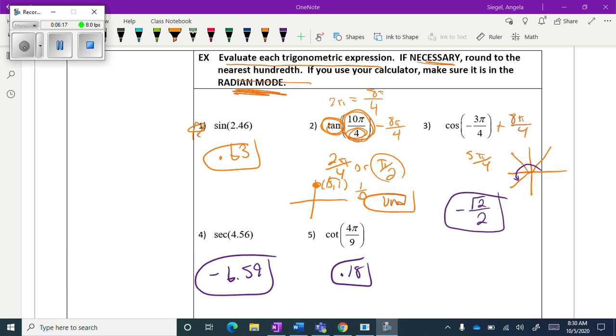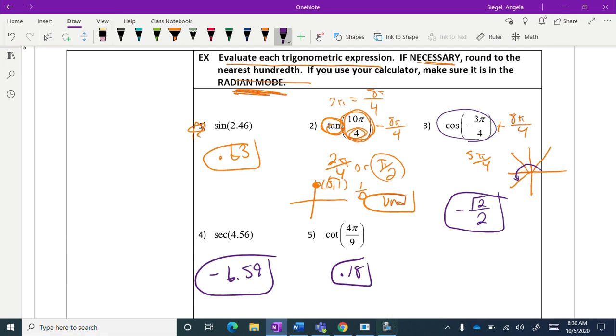Okay, so let's talk about each one of these. So this one, I went ahead and added the 8 pi over 4. And so this really, I knew it was over 4, so I knew it was going to be cosine of 45 degrees, the square root of 2 over 2. But I wanted to see where it was on the coordinate plane to figure out positive or negative. So if you'll see these right here, this is my thought process. I don't know if this helps or not, but every 45-degree angle is 1 pi over 4, 2 pi over 4, 3 pi over 4, 4 pi over 4, 5 pi over 4. So that's kind of what goes through my head when I do this. So I knew that it was in that third quadrant, and I knew that cosine was negative in that third quadrant. So that's how I got that.